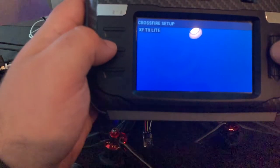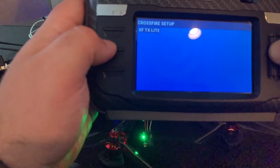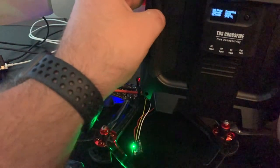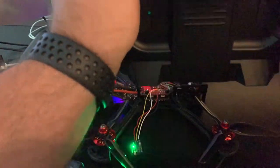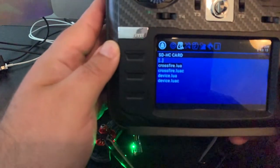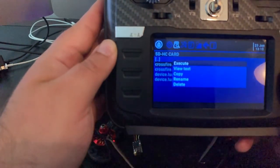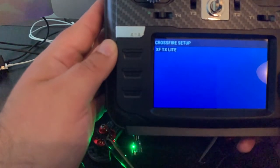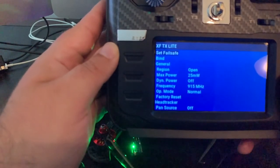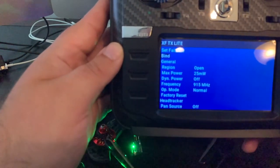All right, and we're gonna go ahead and set up my JR bay module. It's got the Crossfire Lite. It's got all the features of the original Crossfire, but it doesn't have Bluetooth, so you're gonna get the full 2 watts of range if you need it. All right, so we'll click that script again on the Crossfire. Okay, we're gonna select the Lite. All right, and we're gonna go ahead and click on the bind button there.